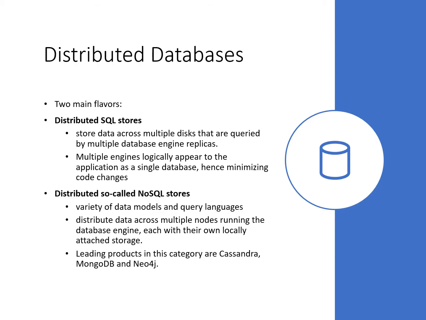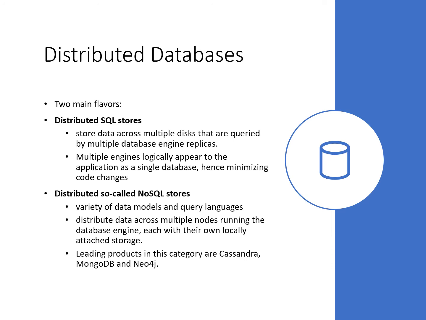There's a lot of distributed database technologies around. If you look in some of the information on the web, you'll find probably hundreds of them in 2020 when I'm recording this. It's a complex area and one we'll talk about much more later in this course. But in general, there are two main categories.